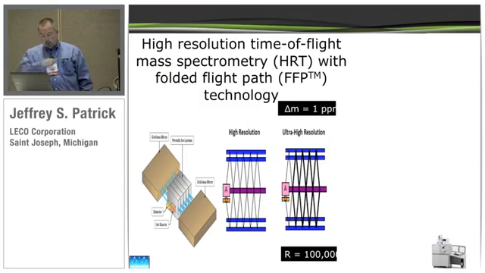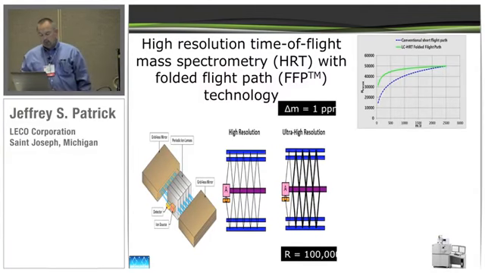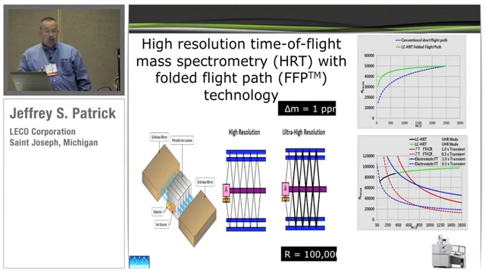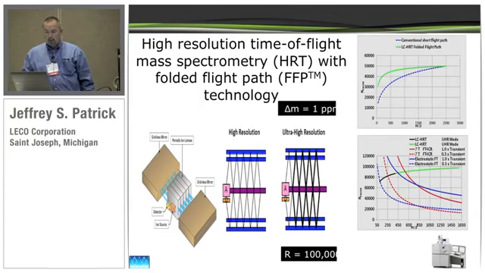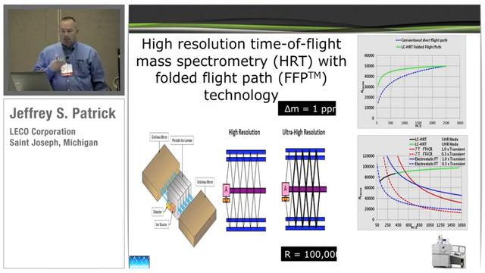This is our HRT, or high resolution folded flight path technology. I won't go through the descriptions here because Nick covered that quite well, but I will point out a couple of key attributes in its performance, and that's around resolving power and how it performs versus other opportunities. Here, in the green, is a resolution profile for the HRT versus a conventional TOF. We have a flatter profile because of our long flight path, more forgiving, and at lower M/Z that provides a higher resolving power than traditional TOFs.